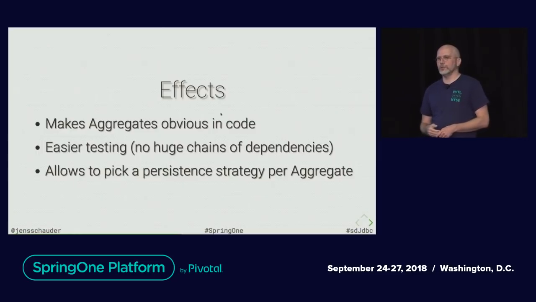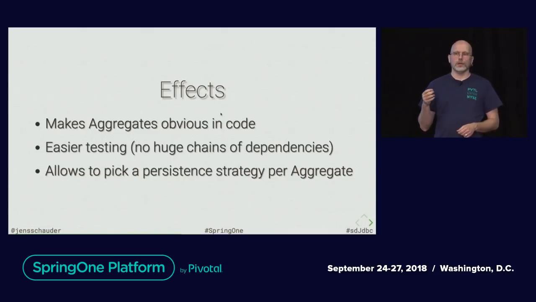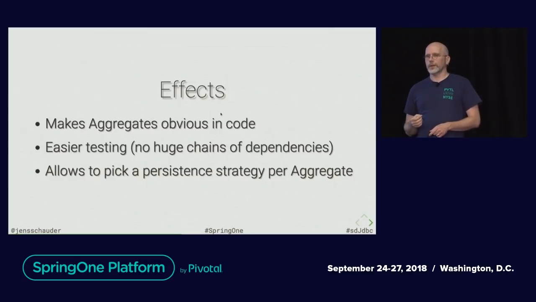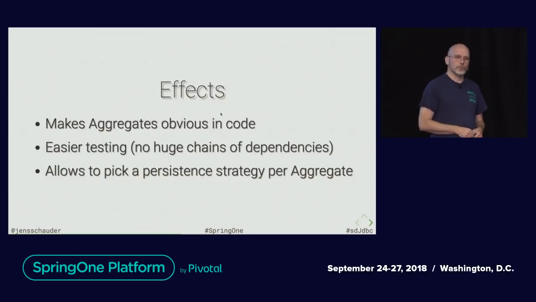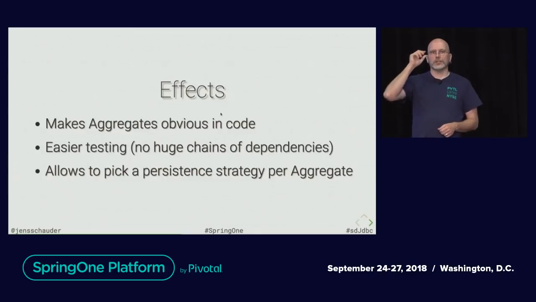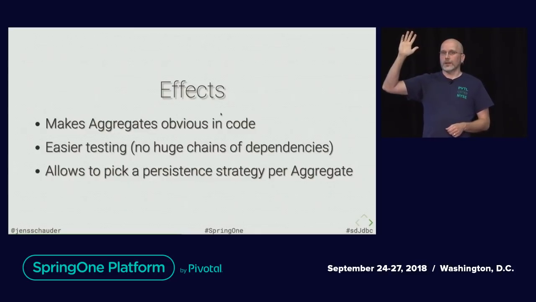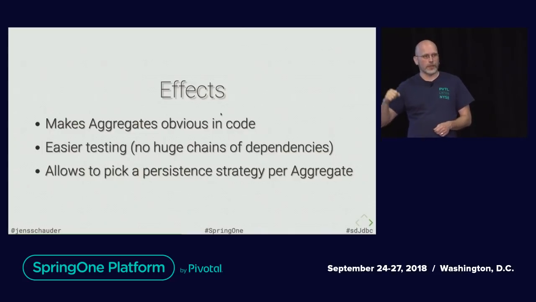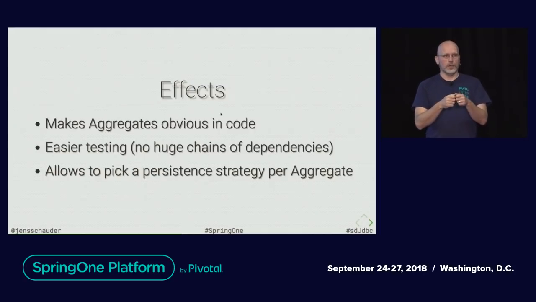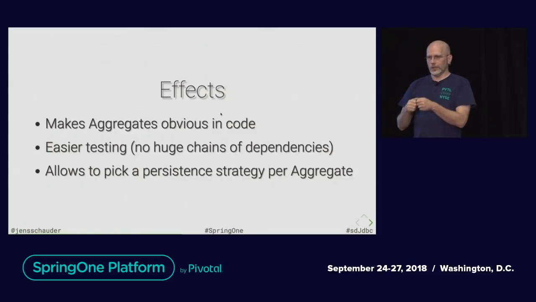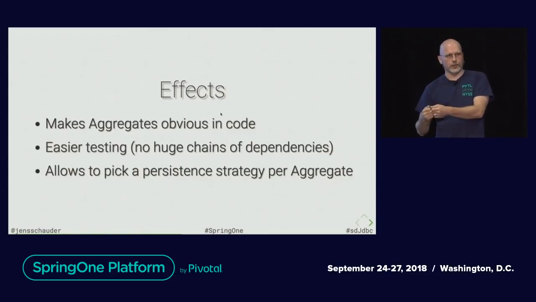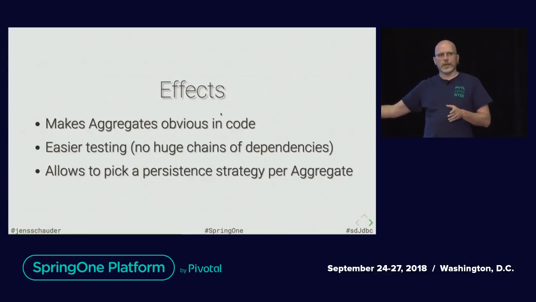You might decide to use deferred foreign keys. That is, foreign keys that only get controlled once you issue a commit statement. And that might be beneficial for performance, but it might also be interesting for testing. Who has written integration tests with their databases? Then I'm pretty sure you know that problem that you have this one relationship that you want to test something with, but in order to create a customer, you have to create, I don't know, an address. And in order to store the address, you have to create a city. And in order to create the city, you have to insert a country into your database. And all this stuff that you don't really care about.